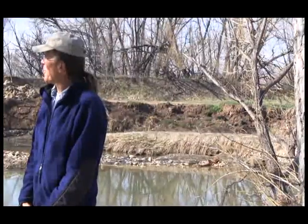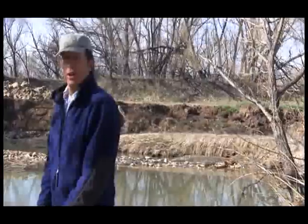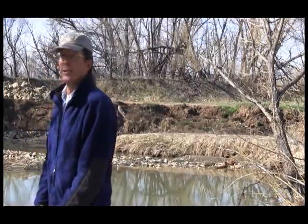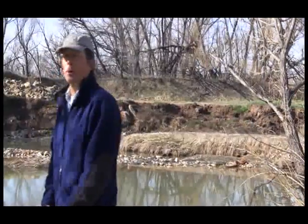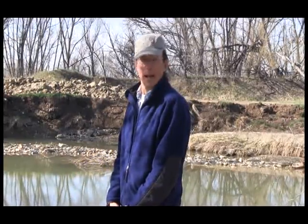As I spent time watching them, it came to me that as a child I used to draw kingfishers, and I'm not sure what attracted me to them at that point, but they have a very special place in my heart. Another thing that's neat about kingfishers is the female is prettier than the male, and it's more colorful. Generally, in almost the entire bird world, the male is more colorful, but not with kingfishers.